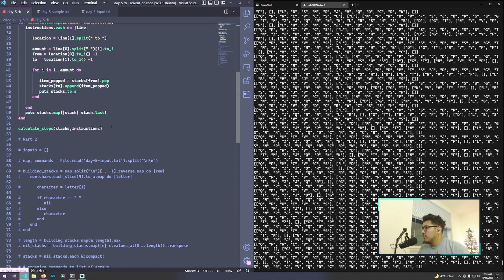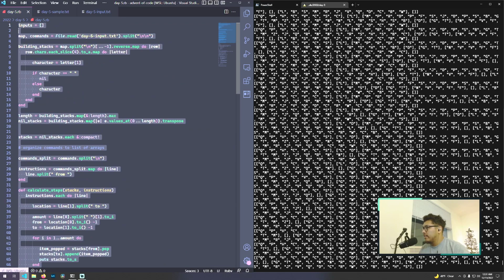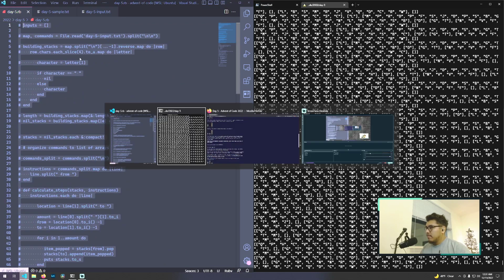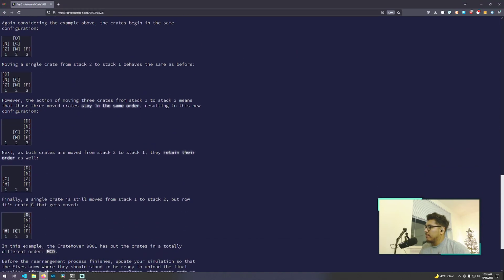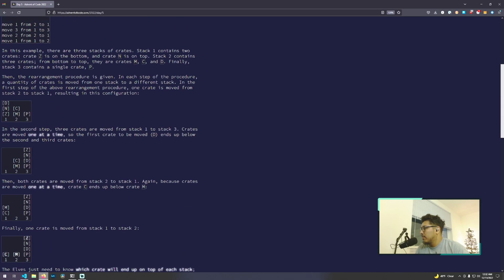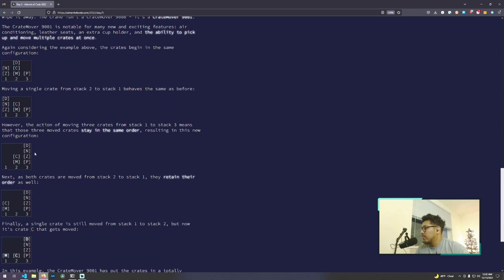And then for step 2, the only difference was you're still popping if it's just one item, but if you're moving 2 or 3 items from the stack, instead of reversing, you're carrying them over in the same order. For example, you move all 3 from 1 to 3. Instead of being in reverse order like in part 1, they are in the same order in which they were moved from.